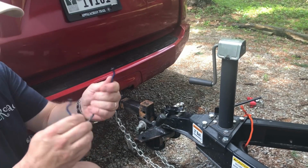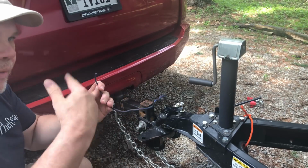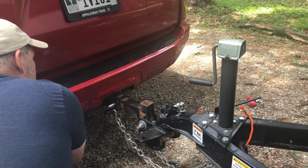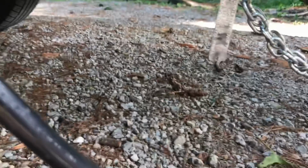So I found these little rubber ties. They have just thin metal in them coated by rubber. I just kind of wrapped that around where I plugged in and around my light switch, and it just kind of holds it in place. Just actually a backup precaution.